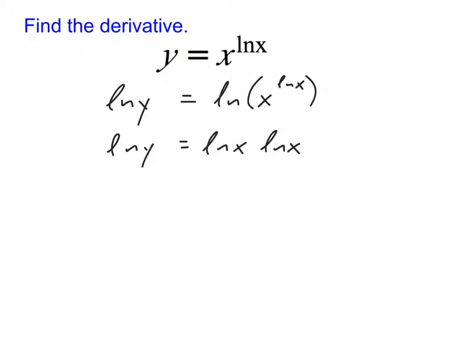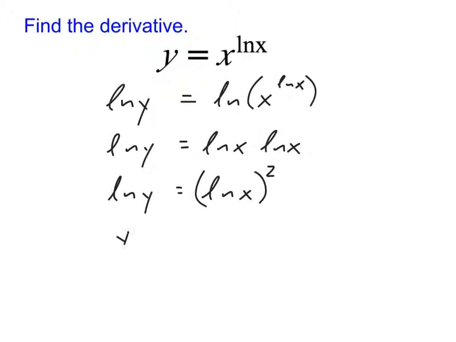Now, you actually have a couple options right now. You can go ahead and leave this as natural log of x times natural log of x, or you can go ahead and combine those. If you chose to combine them, you would end up with the natural log of x times itself, meaning squared. So you could also write it like that. Either way you do it, whether you use product rule from this line, or whether you use chain rule from this line, you will end up with the same answer. I'm going to go ahead and use that last line.